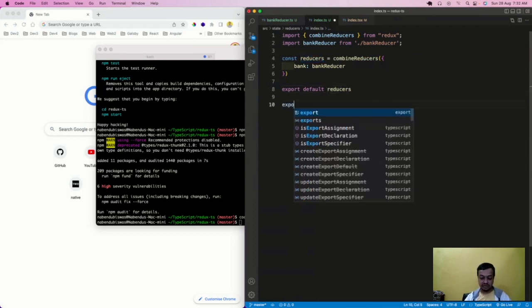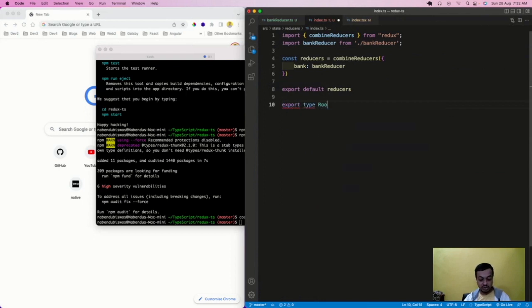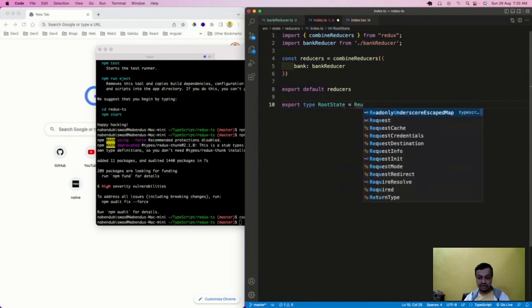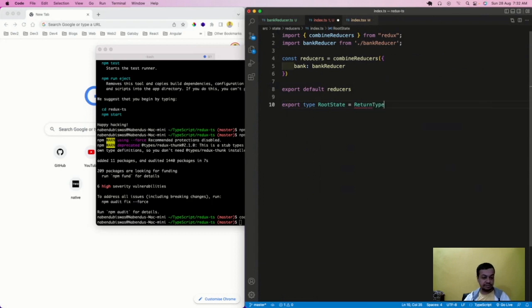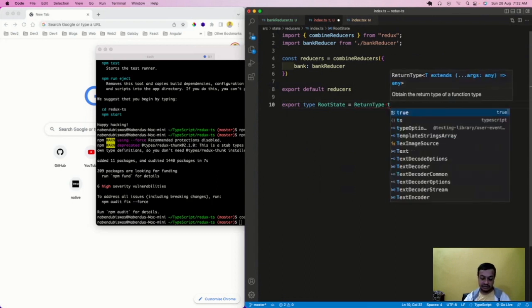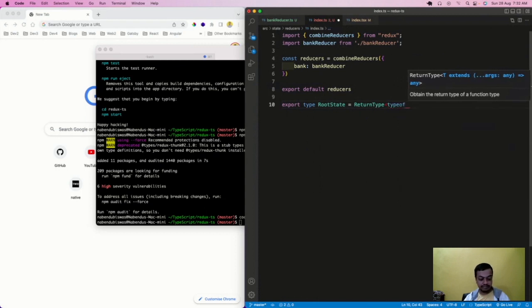So we do that. Export type RootState equal to ReturnType of typeof reducers. Okay, that is there. Save it.